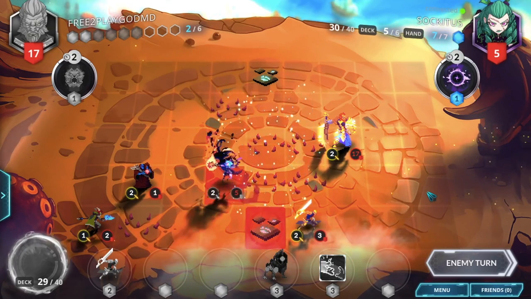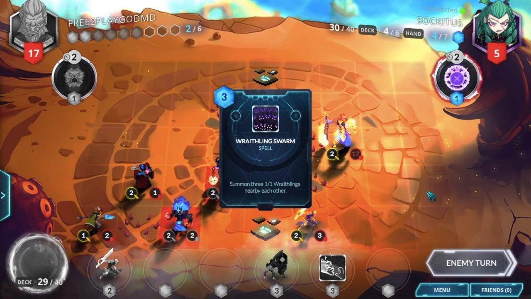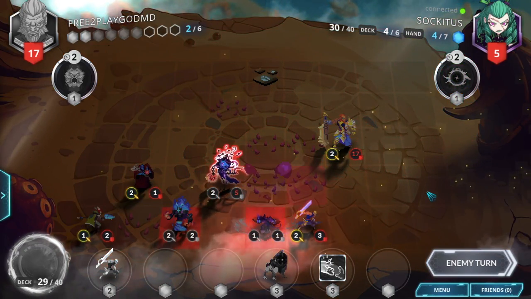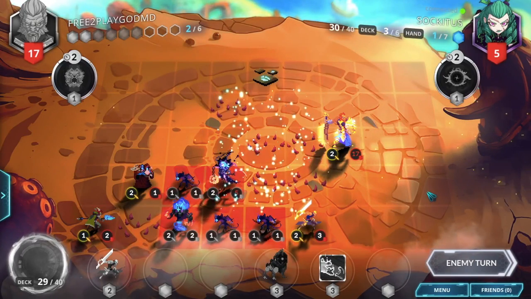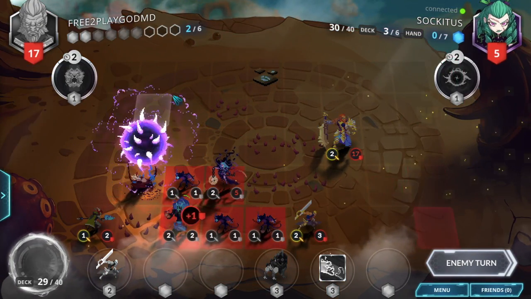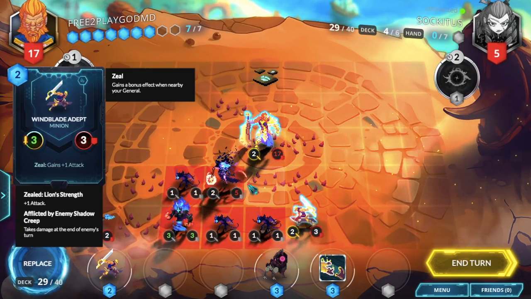Shadow Watcher. Okay. Wraithling Swarm, could use that to body block. Or not. And Abyssal Scar, so he'd even stop me from killing him. Interesting. Good game, I guess.